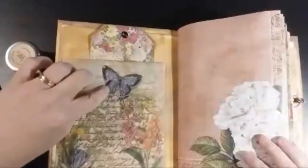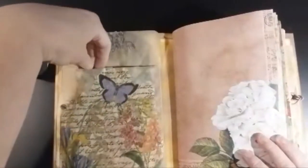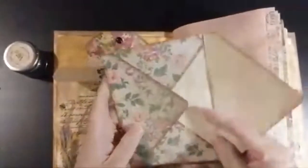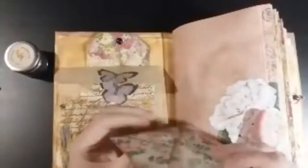And then I cut another butterfly out so it would match on the top and the bottom. And then I made this envelope from some of the paper from the English Rose Garden. And I left it empty so that somebody could put notes or whatever they wanted on it.